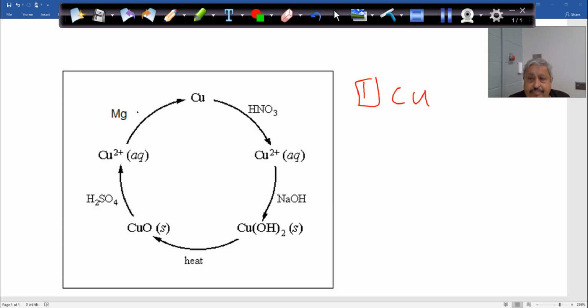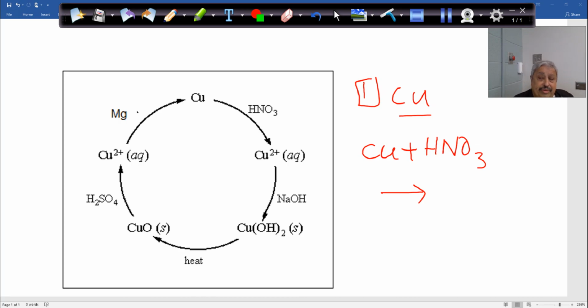And you let the copper react with nitric acid. I'm not balancing those equations. You can balance them later on. I'm just giving you the whole picture of what the first process is all about, what the second process is all about. I'm not balancing in between those chemical equations. That's part of your task. You have to balance them when you write the lab report. And if you are stuck with balancing chemical equations, come and see me, correct?